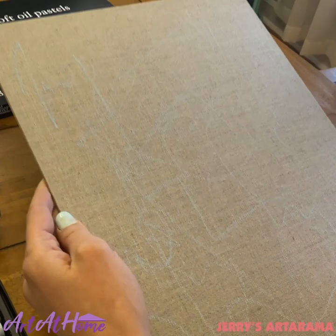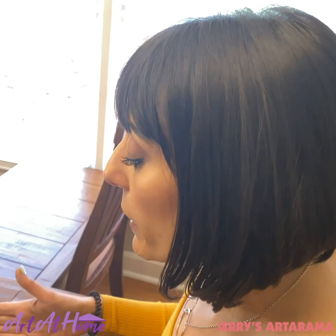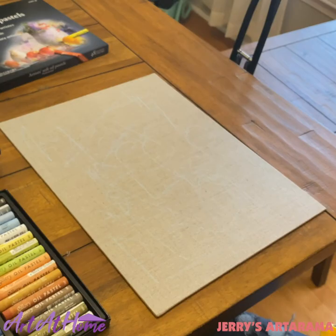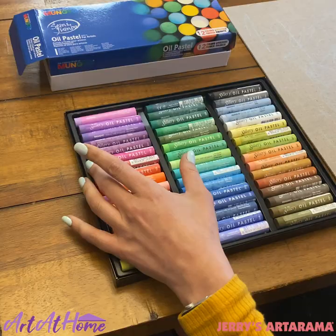All right, I know this is very light, but I did that on purpose. It looks like I have a lot of marks on here, but what Miro was actually doing was taking those drawings and looking for representational pieces to build off of. That is what we're going to be doing today, looking for pieces to pull out of it. At least that's what I'm going to be doing. I know that the first thing I'm really drawn to is this circle right here. Let's get going.